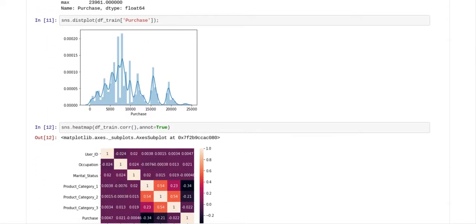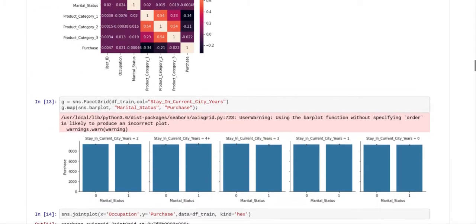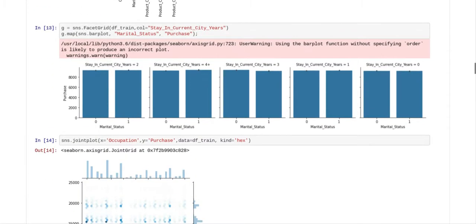And I wanted to make a plot of the purchase column so you can see the purchasing history. Then we did a heat map of this data set, so you can see what the heat looks like and where the variables fit in this data set. Then we did some more graphs that you can look at and compare.